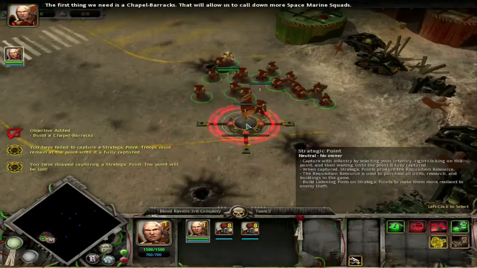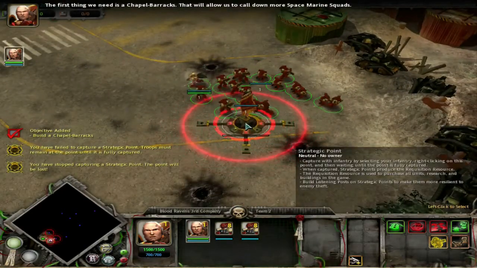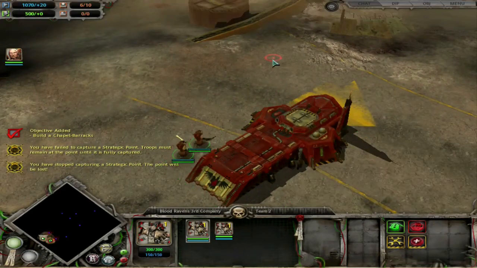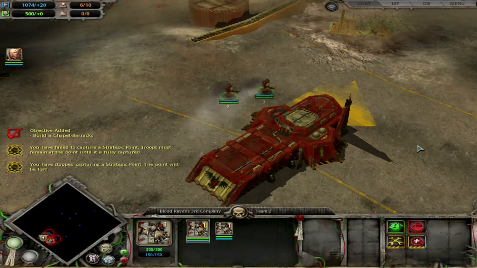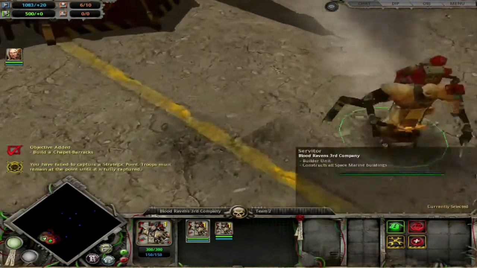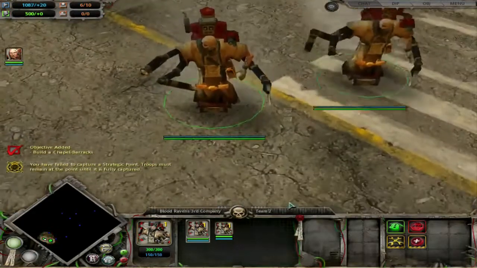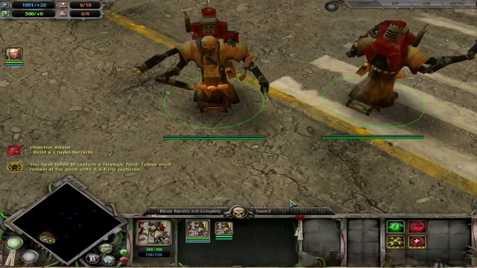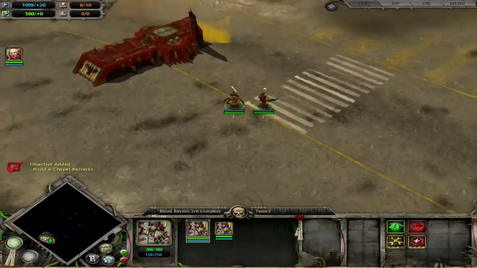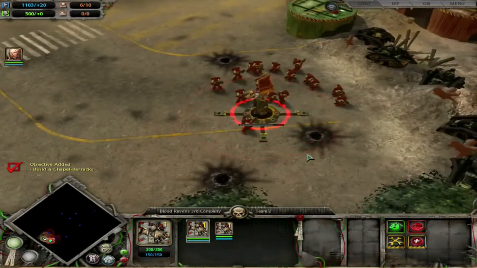The first thing we need is a barracks. Oh, I see. That will allow us to call down more space marine squads. All right, these guys will be group number 2. You weird little space monk people. Look at them. Let's zoom in on them. Wait, stand still. Oh man, that's a human that got real messed up in the process. He's more machine than man. They're like little Darth Vader trooper guys.